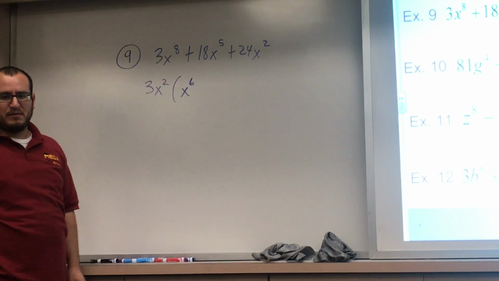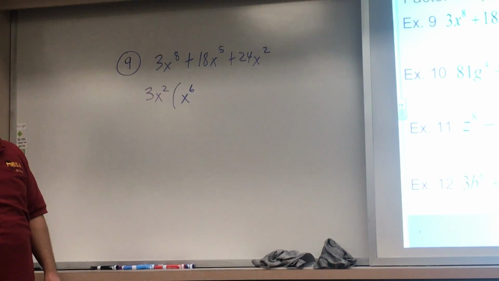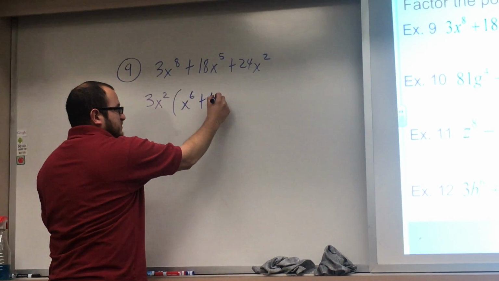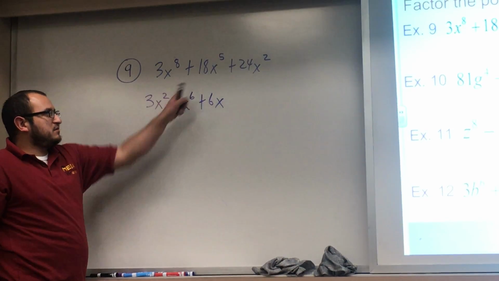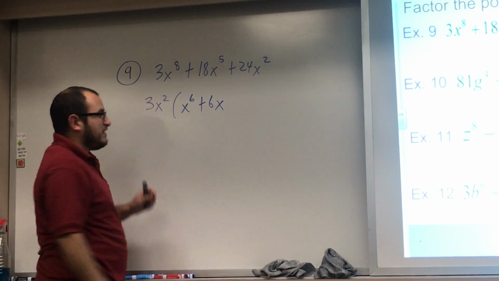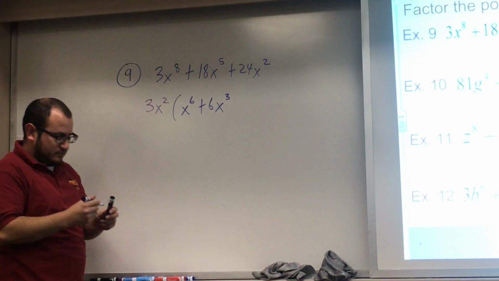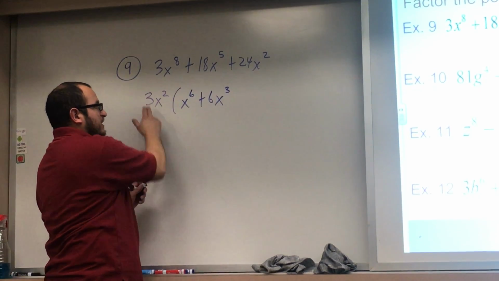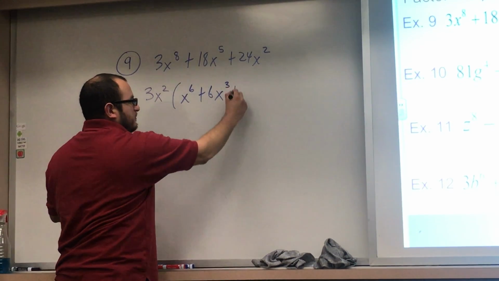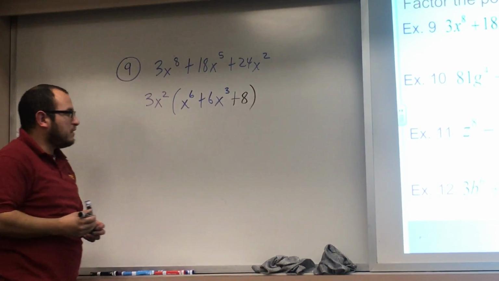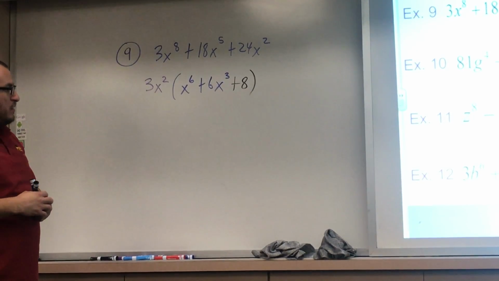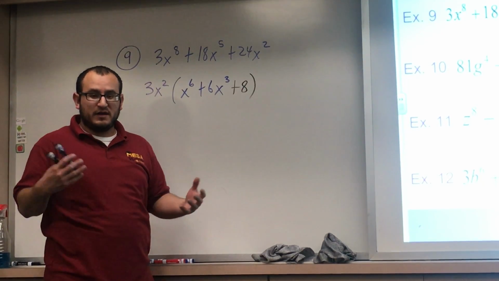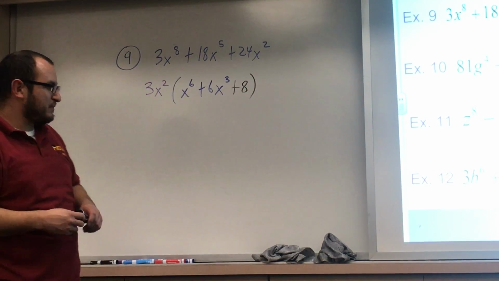6 plus 2 is 8. Remember, you're adding and subtracting exponents when you're multiplying or dividing with the same base. 3 times 6, excuse me, equals 18. X squared, subtracted from 5 gives you 3. Okay. And if you take out x squared away from x squared, it's gone, and you're left with 3 times 1 gives you 24. That's positive 8. All right, so now I have a first term and I have a last term. So again, I could use box method. That's why I like box method so much.